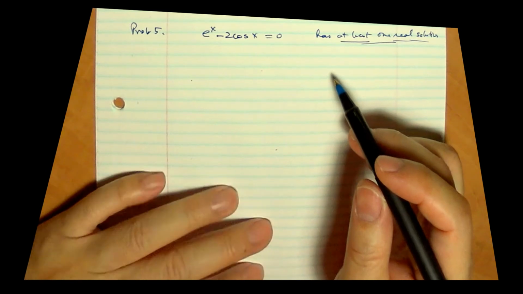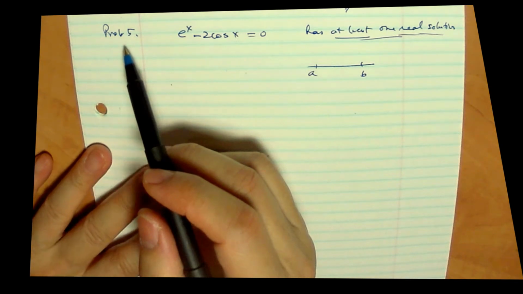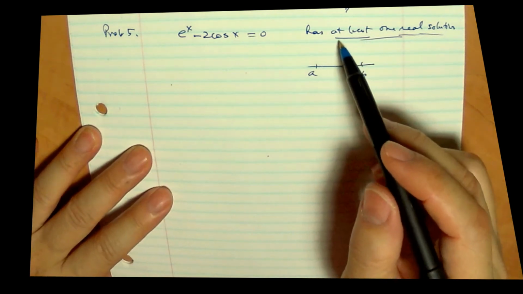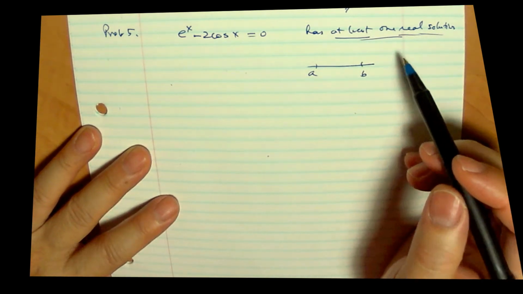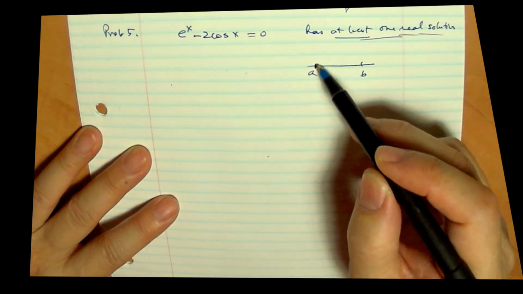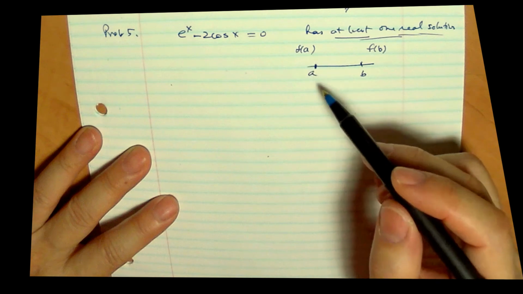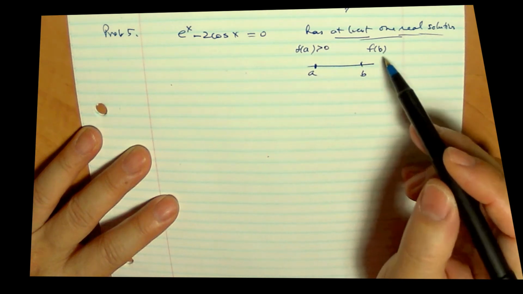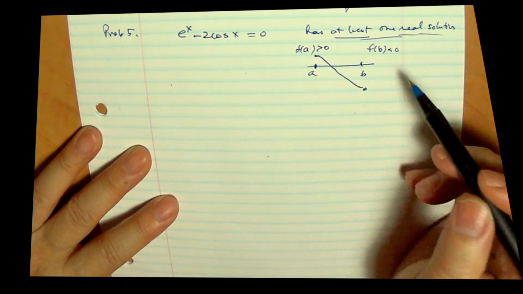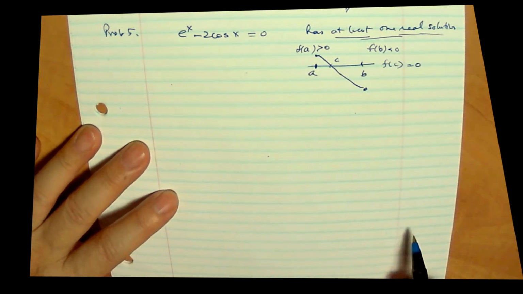The intermediate value theorem simply says if you have a continuous function in an interval, let's say [a, b], and at the a end, f of a, and on the b end, f of b, if one is above the x-axis, which means positive, and the other one is negative, then somewhere between a and b the function must cross 0. That is, there is some number c where f of c is 0. So that's the intermediate value theorem.